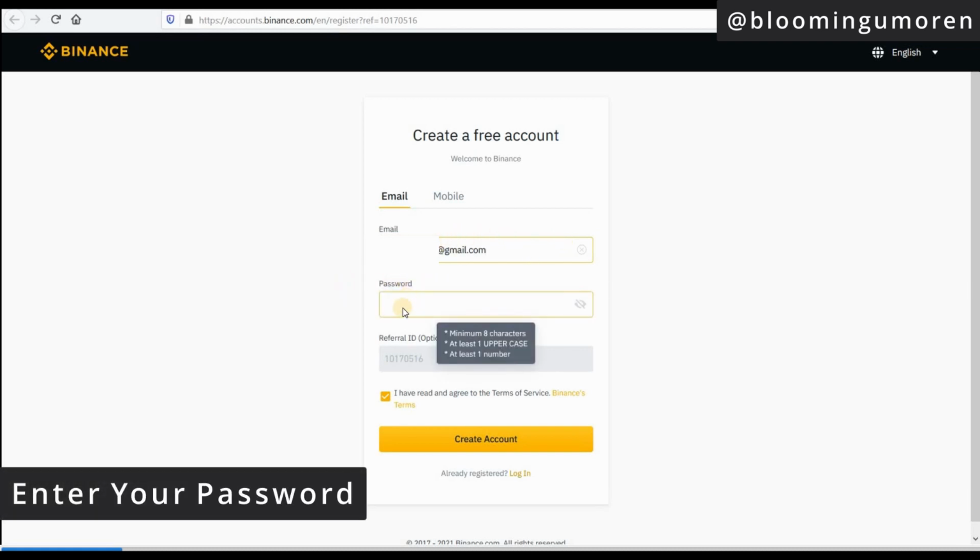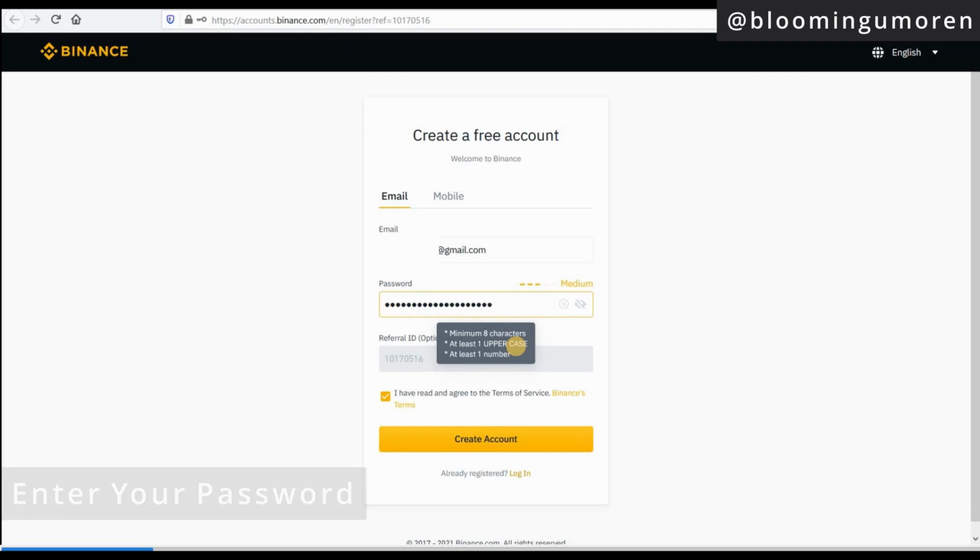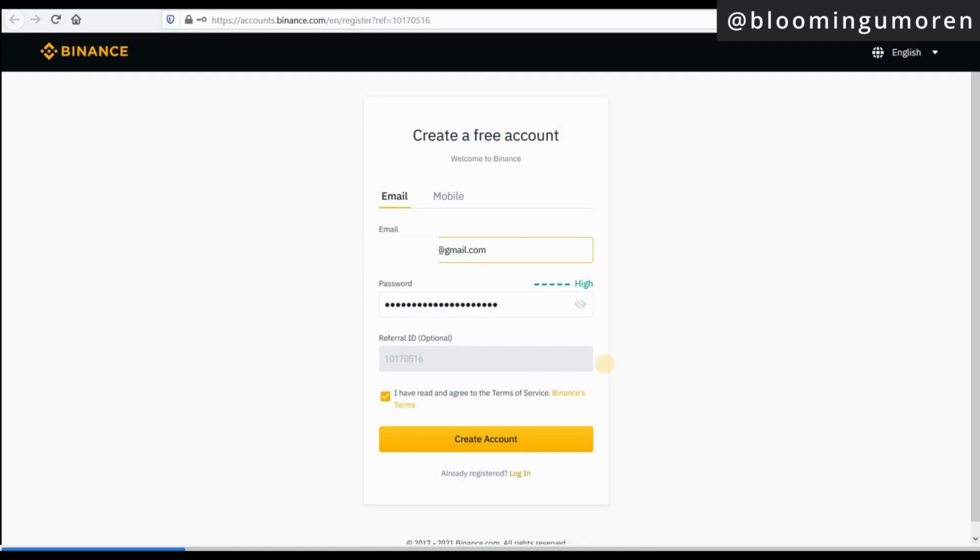Binance recommends that your password should be at least 8 characters long and it should include an uppercase and also a number. So go ahead and create your complex password. As you can see, it says hi, meaning that my password is very complex. The next thing that you need to do is to click on create account. So go ahead, click on it.